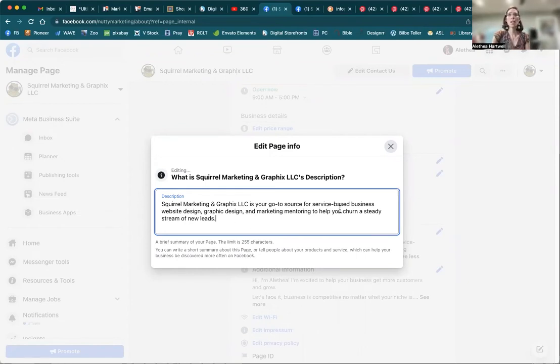Go ahead and fill that in. Give it your elevator pitch, like one sentence, maybe 2 sentences, of what you do if I got down to the nitty gritty. Put that in there. Make sure you got keywords, right? Keywords, super important. Put your business name in there. And that's going to help your page to be found easier and faster.